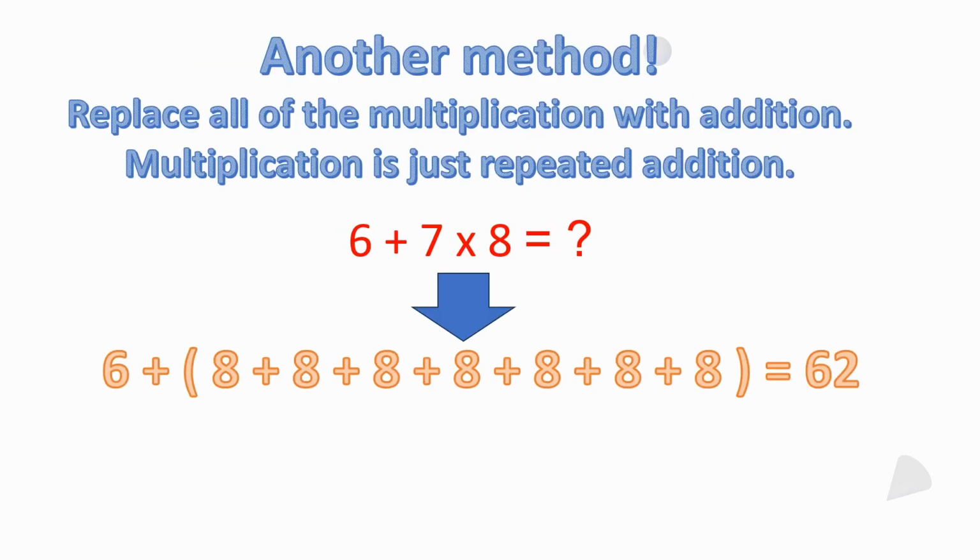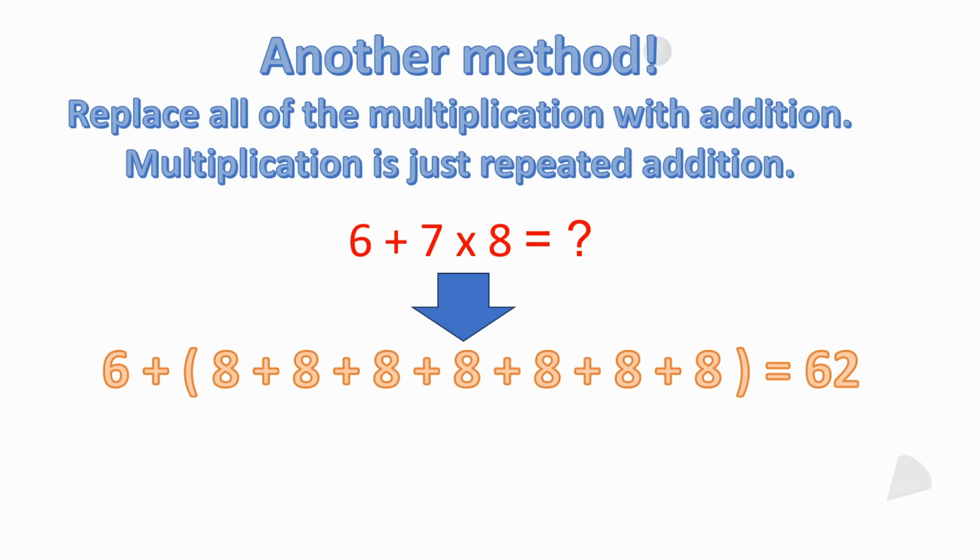There is another method, and I do like to show this one just to kind of drive home the idea that multiplication is nothing but repeated addition. So here I've taken 6 plus 7 times 8, and I've rewritten the 7 times 8 by adding 7 eights. It's the same thing. It's much easier to write 7 times 8 than it would be to write 8 plus 8 plus 8 plus 8 plus 8 plus 8 plus 8. It actually hurts saying that. So, yeah, much easier to say and write 7 times 8.